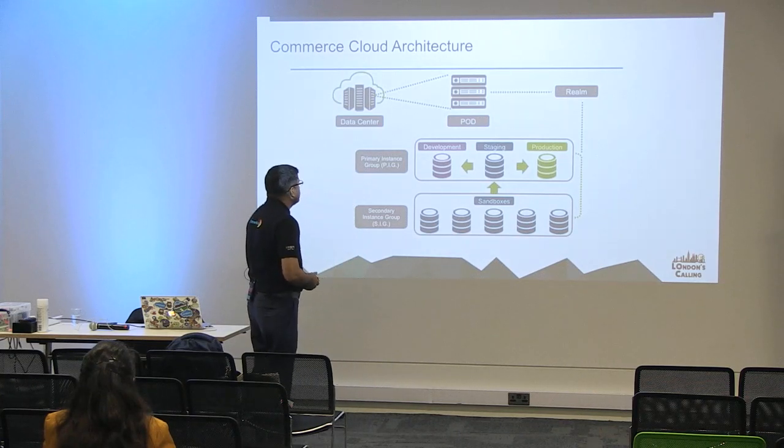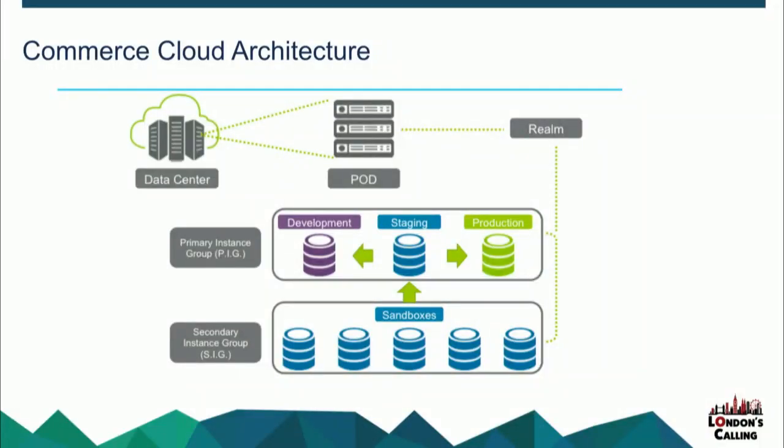This is the physical architecture of B2C commerce. So you have data centers, geographically split across multiple components. Then you have pods, or what we call points of deliveries. Point of delivery is analogous to an instance. So for example, an NA1 instance or an NA44, which is the kind of notorious instance which goes down very frequently. So a pod is equivalent to an instance.